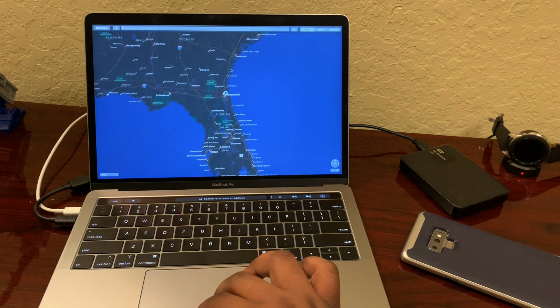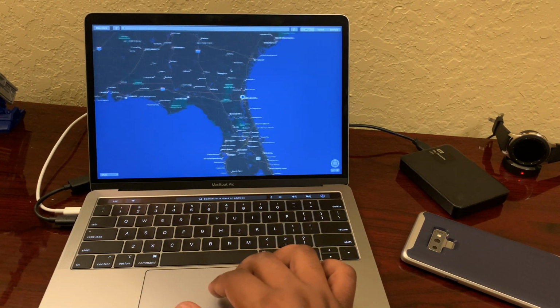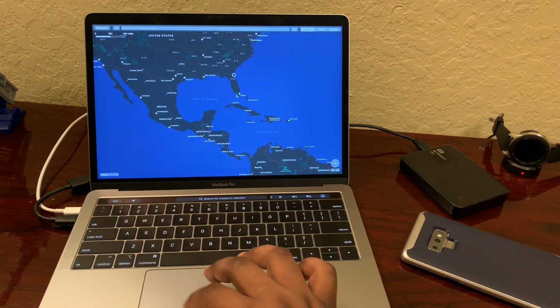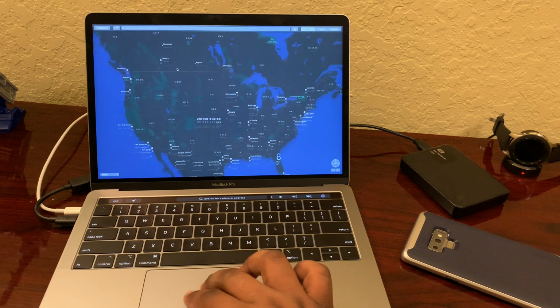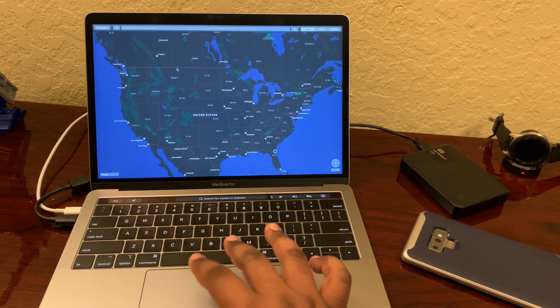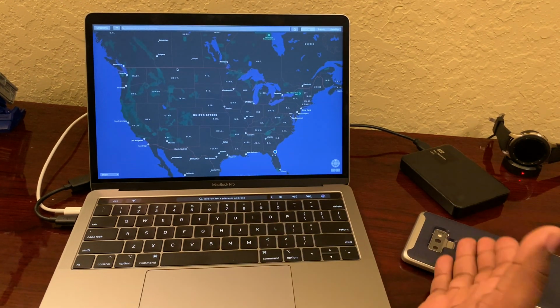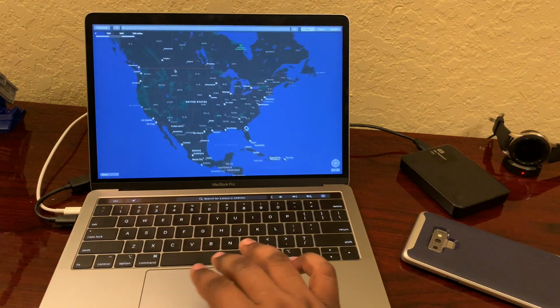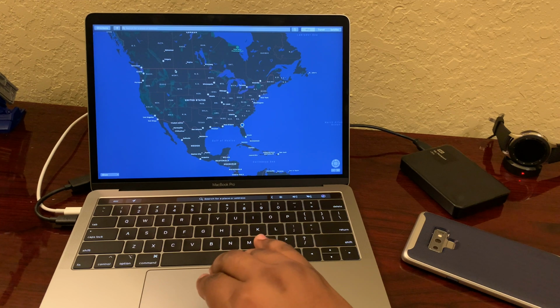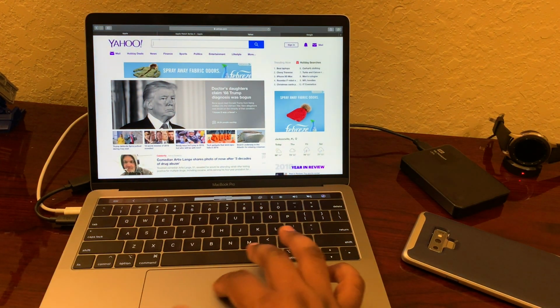And you can see I'm currently in Jacksonville, Florida, according to Apple Maps. And what this really does is, I like the fact that this trackpad is so intuitive. It almost feels like I'm using a phone. It's so easy to use. It's almost like a touchscreen. But let's go and we'll slide three fingers over back to Yahoo.